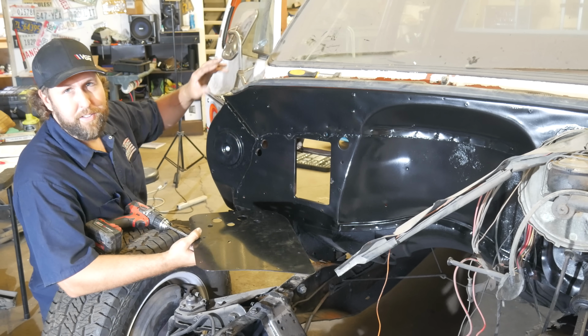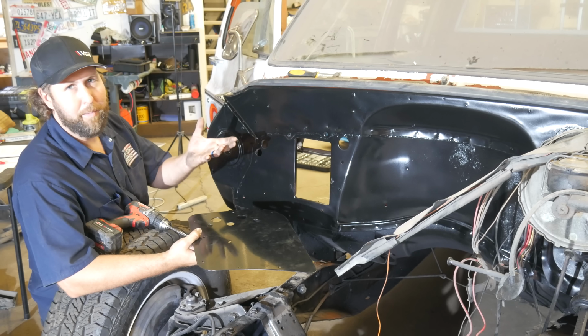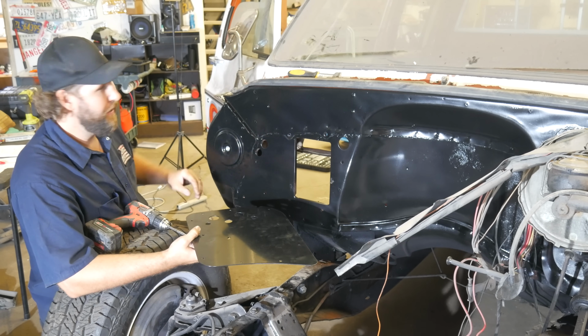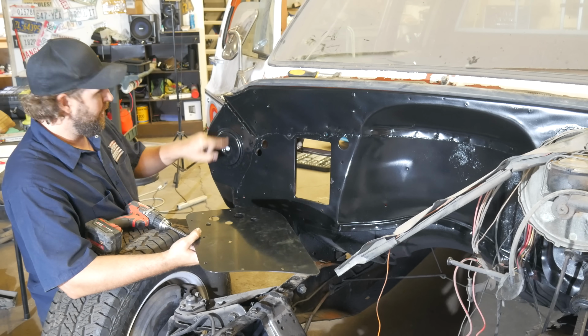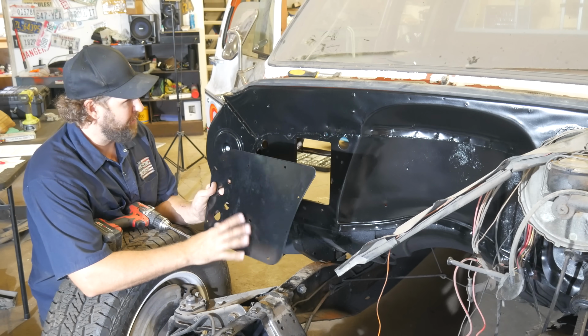The defrost vents just drop in from the top. They're super easy. They just snap in place, where the OEM ones clip in from the bottom and you got to twist these little things. And then this is the fresh air block off. There's just a little bolt in here. Run that in, super easy. Run some silicone around that. And then we're on to the firewall block off plate.